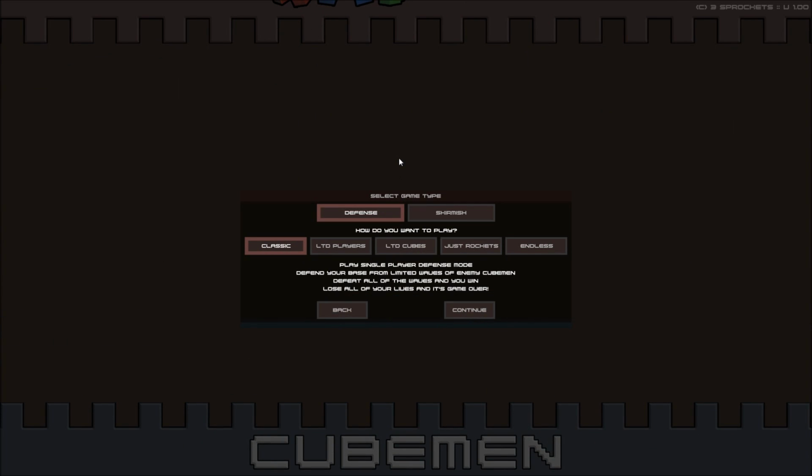Okay, if we begin, as you can see, we'll start with defense. There are different modes. There's classic, which is just you build men, you kill enemies, you get more money, and then you kill and try and survive till the end. Then I don't know what LTD stands for. I don't know if you learn to defend or something. But this particular... I'm horrible with my words today.